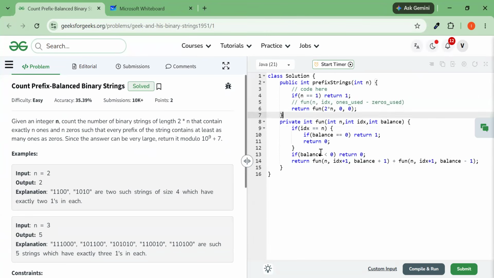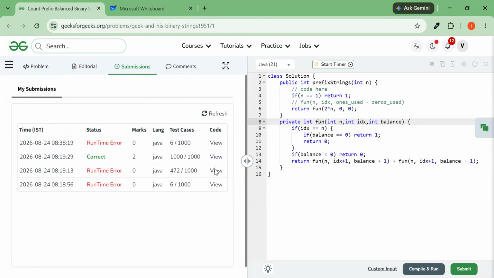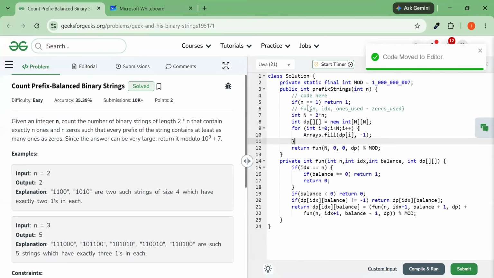What optimization can you do? For any particular point, you have two conditions, so we can do optimization with dynamic programming, right? It means there are overlapping subproblems. To reduce those overlapping problems, we can use dynamic programming. So for dynamic programming, I wrote the code. You don't have to do anything, I'm just using dynamic programming.